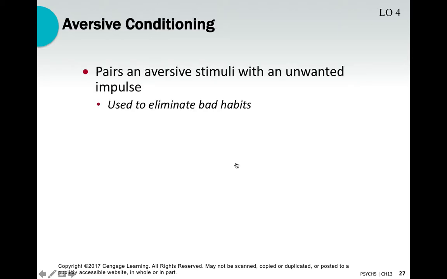Another thing to do, as far as changing behaviors, is aversive conditioning. If you want to eliminate bad habits, you pair an aversive condition with something that's unwanted. So for example, for those who've ever had cats, if a cat goes up on the table or does something it's not supposed to, you get the spray bottle and spray the cat. You want it to stop doing that. So every time it jumps onto the table, you spray it, and eventually the cat just stops jumping on the table. Maybe. Most times it takes a while to work, because cats are pretty smart.